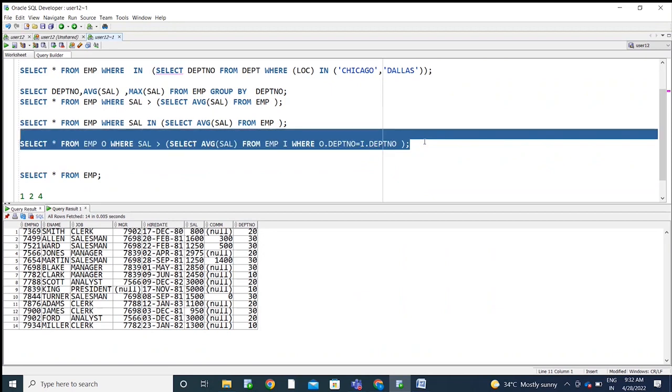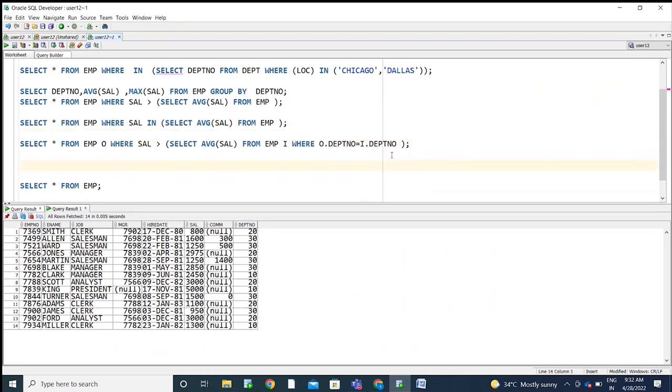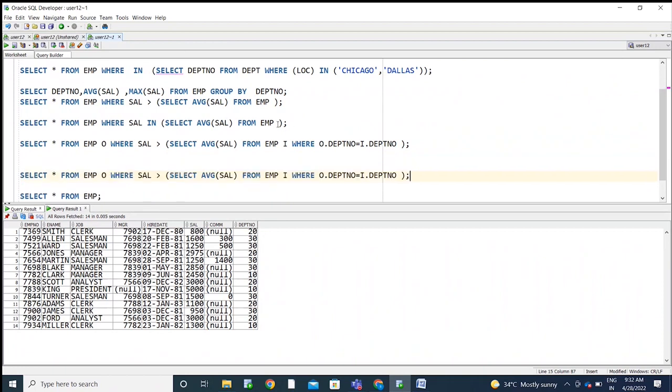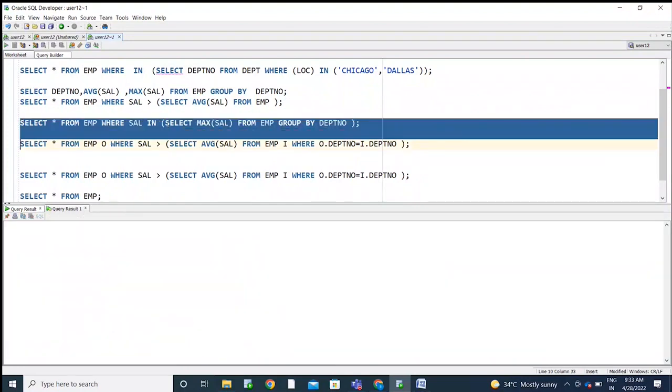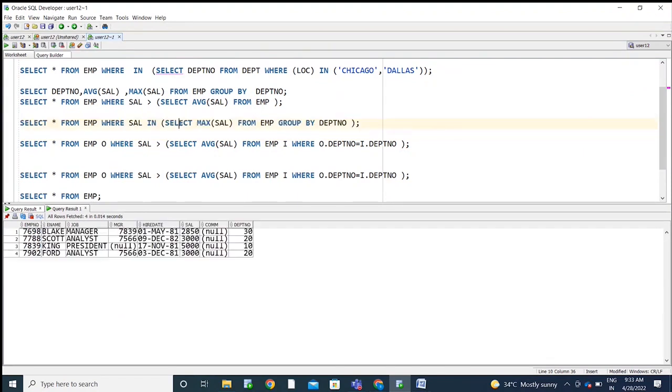So instead of this, if it is the maximum salary case, we'll get max of salary group by DEPTNO. Now we get 3 different salaries. So use that. But correlation is required wherever you need to compare with the outer query columns. When you need to compare the value of an outer query column with the inner query, we'll use the correlated subquery.